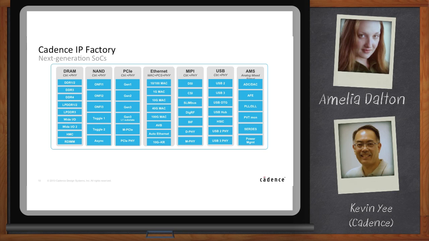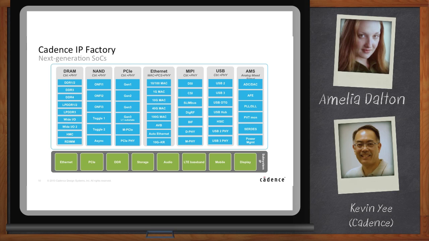And the goal is not to just have a bunch of different IPs in different categories, but if you look at the bottom, it's really about subsystem IPs. It's putting it together and pre-integrating it. Right. Because if I pre-integrate it and I know that certain things already go together, that's just less work for you to do. Absolutely. And then you don't have to test it out because you know it works already. Right. So really, the goal is how can we help you be more productive?